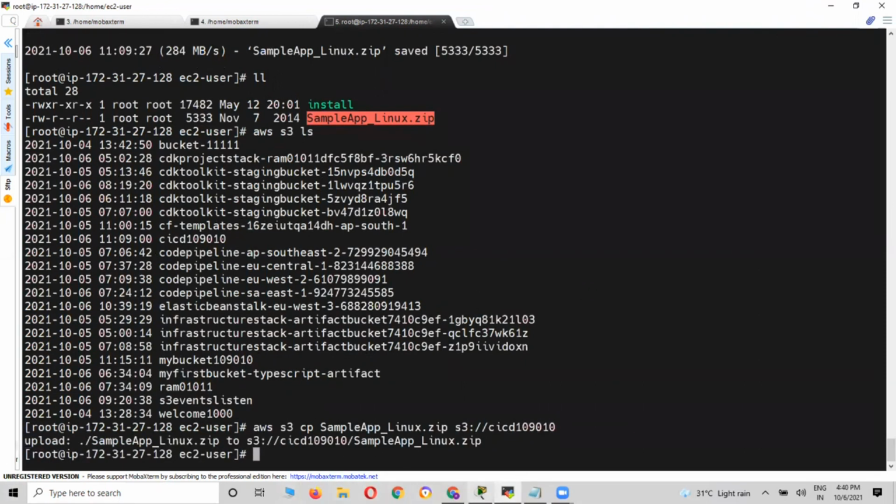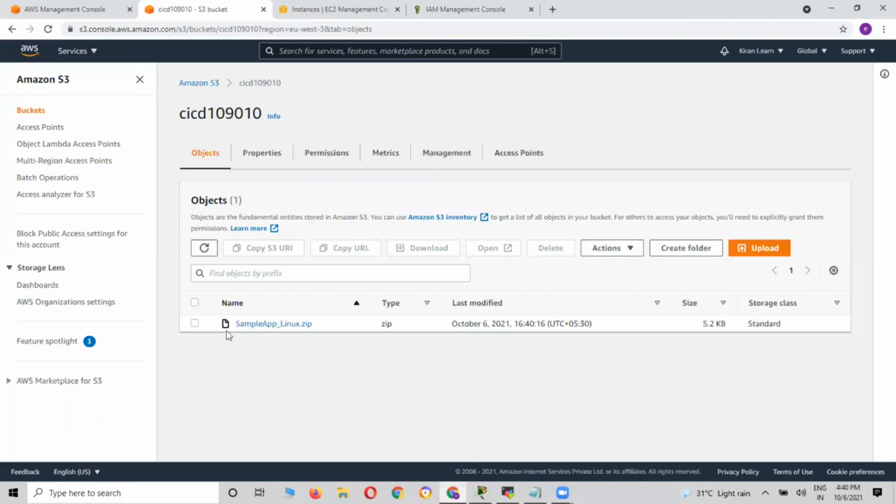Okay, it's copied. Go to that S3 bucket and refresh, and it's copied, right? So this part is done.